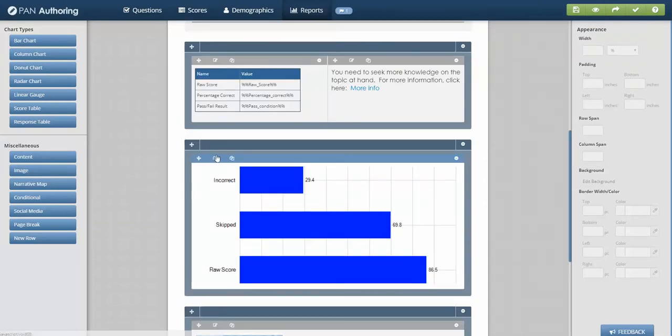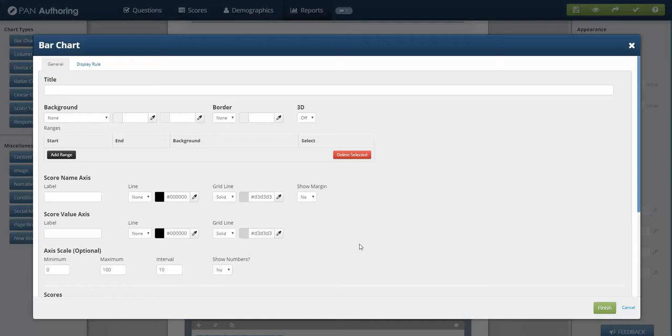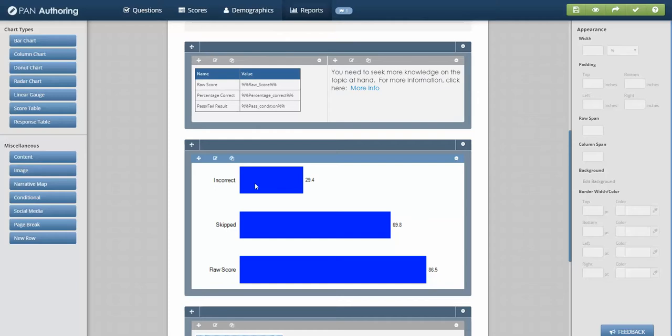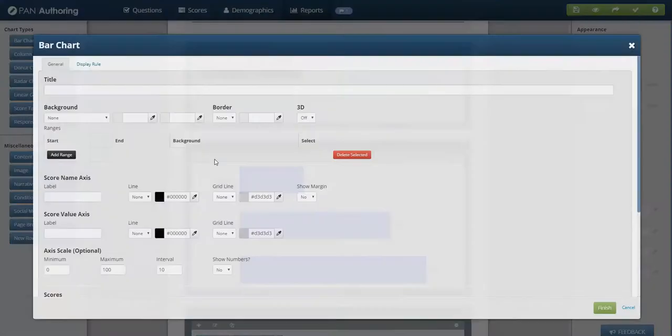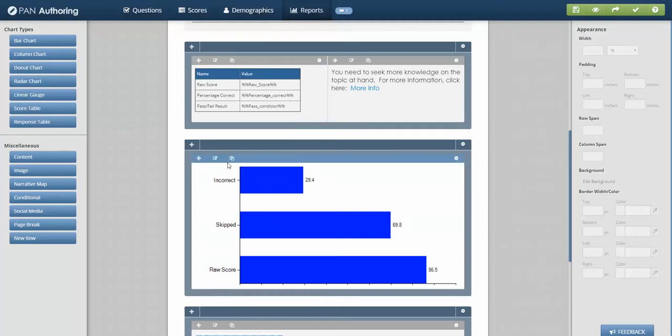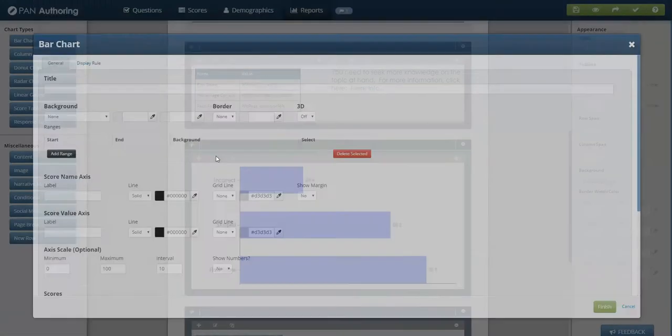But I'm not exactly thrilled still with the way this is coming about. I don't want to see grid lines. So now those background or gray grid lines are not showing up. And now it looks kind of funny to me. So I do want to add back in my labels, and I'll make them solid and I'll make them black. So you can see how the report just starts to change as you make those little edits.